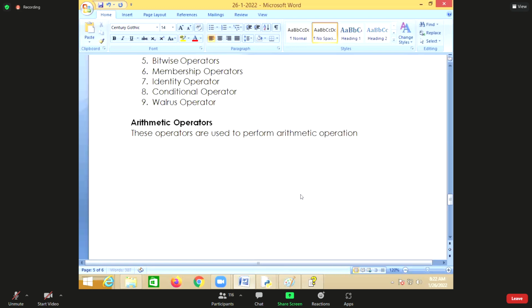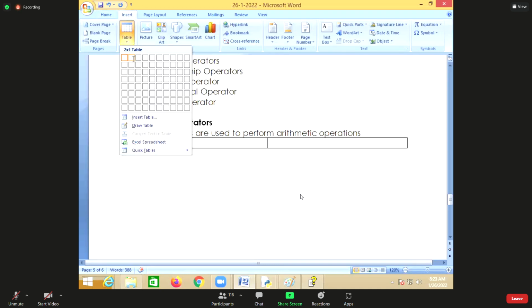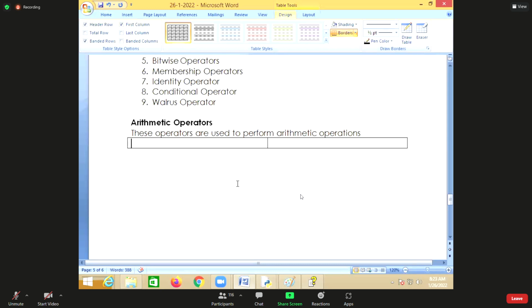Arithmetic operations. So all arithmetic operations you can do by using arithmetic operators. And this is the operator, and this is the description, written like this.